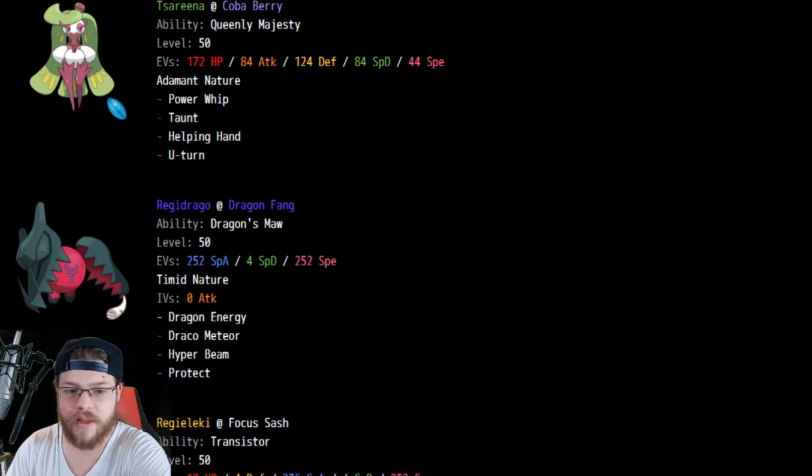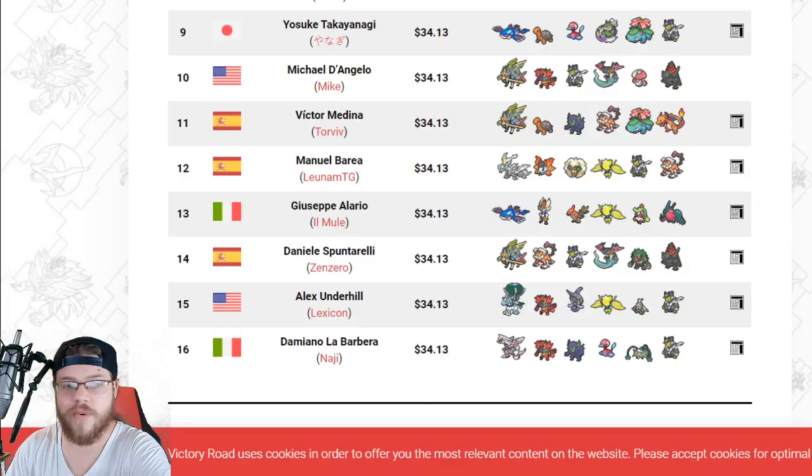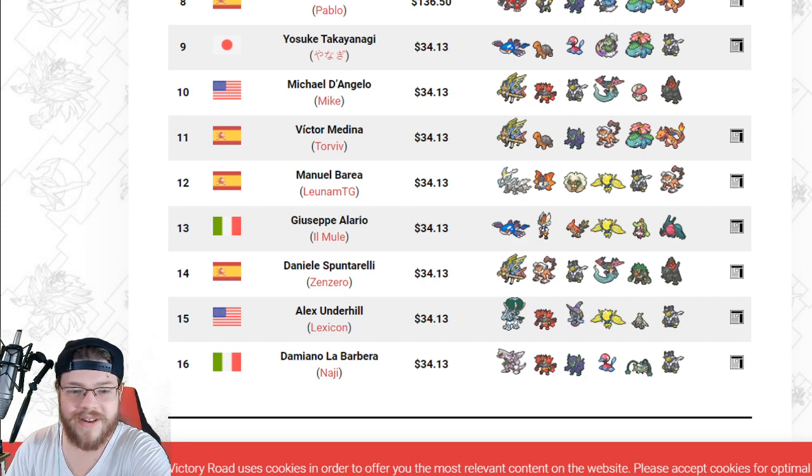And I like to see it, though, because it's really cool. And then we also have the Regieleki, Focus Sash. Nothing too crazy there. Eerie Impulse. Pretty standard stuff. But overall, very, very cool team. Very interesting. Wish we had some rental codes, but it's fine. We'll probably find some on Twitter or something.